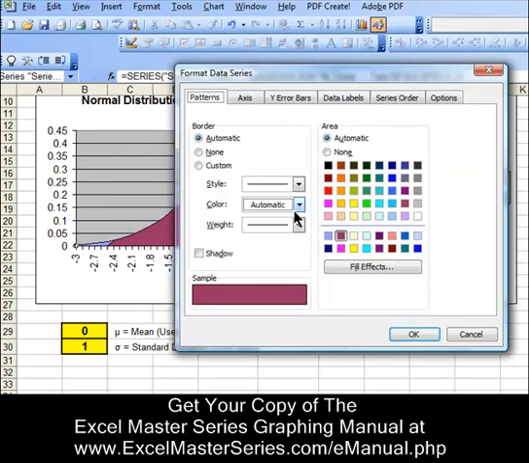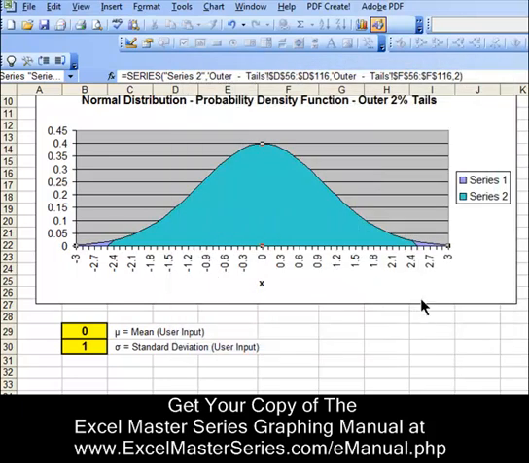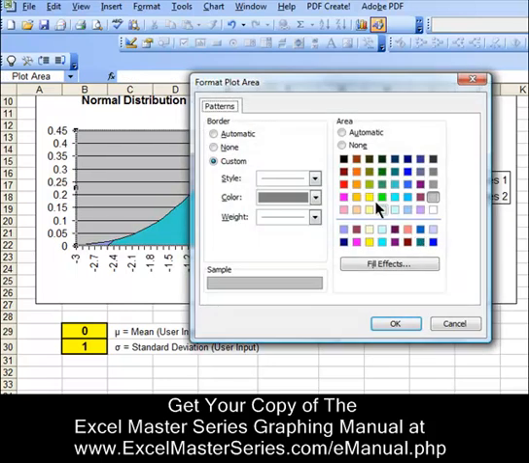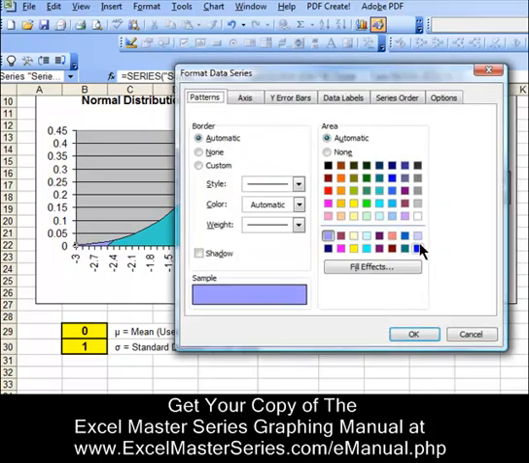You don't need expensive software to create graphs like this. If you have just a basic knowledge of Excel, you'll be able to do this and follow right along. I go through slowly and carefully, and each one of these videos is about 5 minutes long, step by step, and you'll be able to create that.